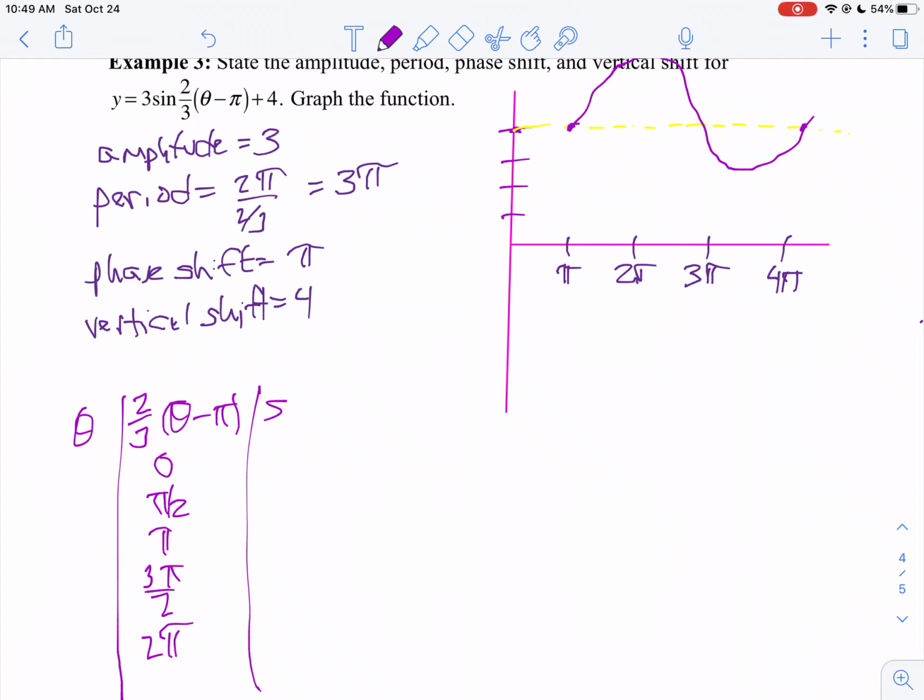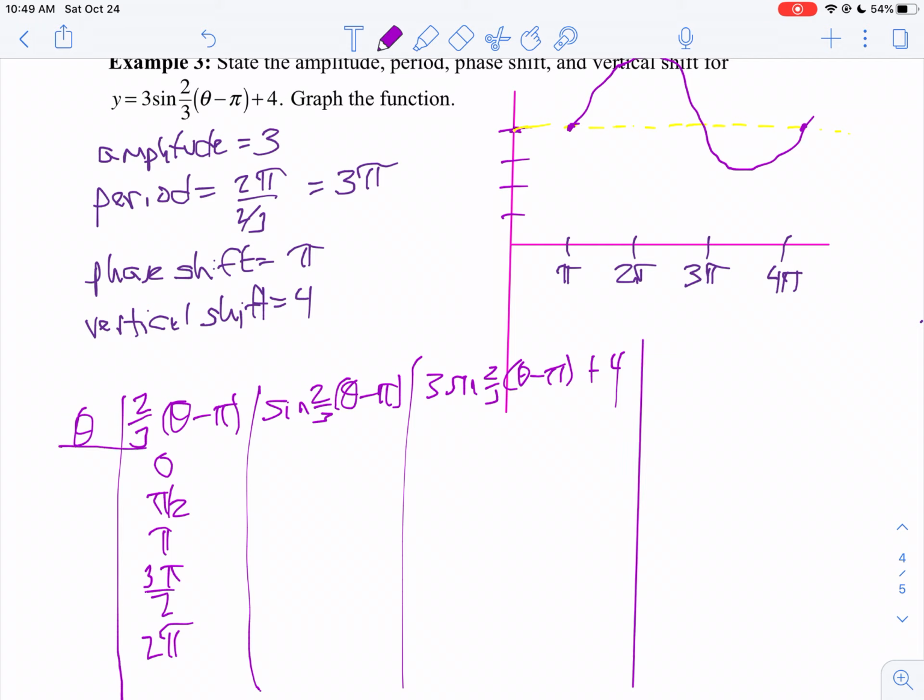And then I'll take the sine of that, then I'll take 3 times the sine of that and add 4. That will give me the accurate values. And for example, to find theta, since I'm going to do 2/3 of theta, I'm going to work backwards. So theta, if my angle is 0, I add pi. Then I'll multiply that by 3 pi over 2. So that's what I would graph. So I'd graph 3 pi over 2, and then 3 times the sine of 2/3 theta minus pi plus 4, and fill that in, and that should give me my graph.